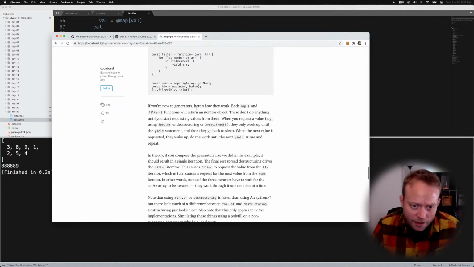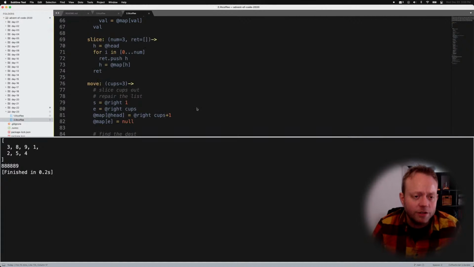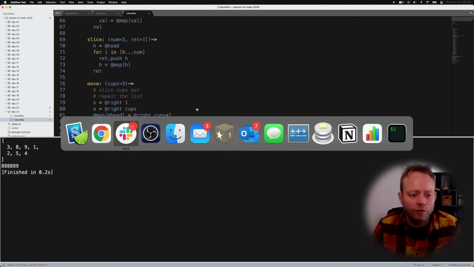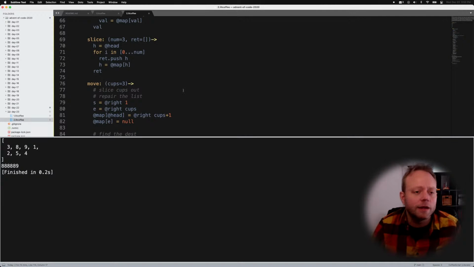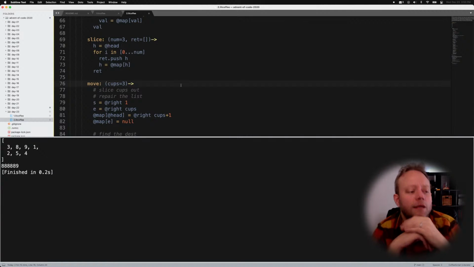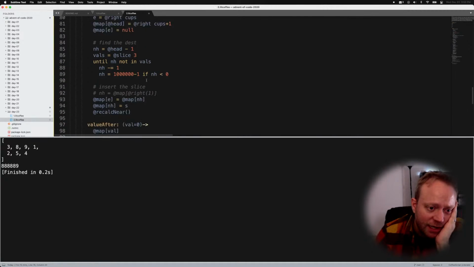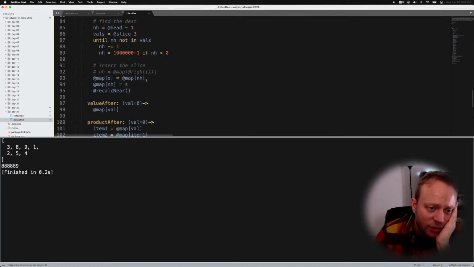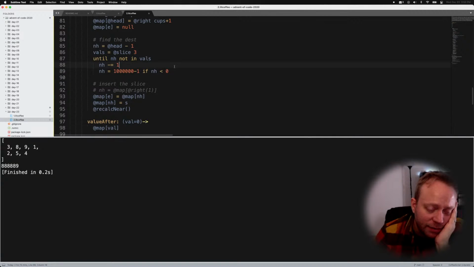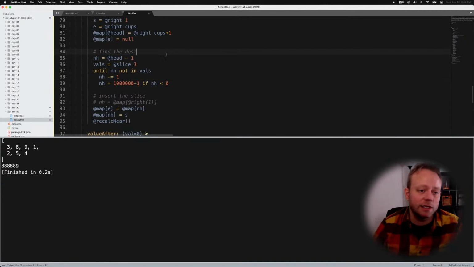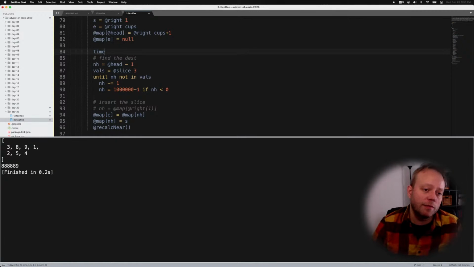Yeah, I think they're all talking about creating an array, like a big array, and I don't care so much about that. I care about manipulating it, because that's sort of what we're doing. We're going to be doing something 10 million times, and it seems to be extremely slow. Is it this part that's slow? Maybe we could time it.